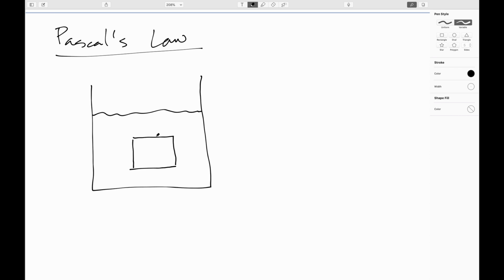So let's think about what's happening. We know that right here, the fluid above is pushing down on this surface here. We'll call this surface number 1. And we'll just go ahead and mark its depth right here, like so. And we'll mark this other depth we're interested in as surface number 2. So all the fluid above our cube of fluid is pushing down, and all the fluid underneath has to push up. We'll call that F2.